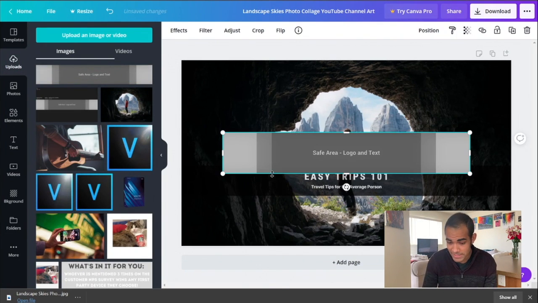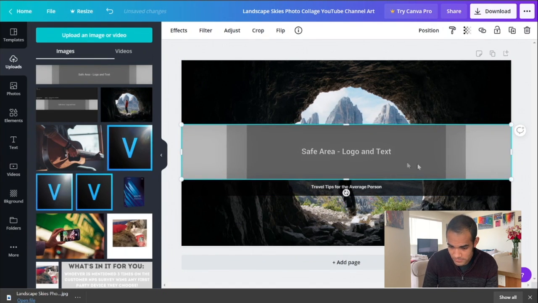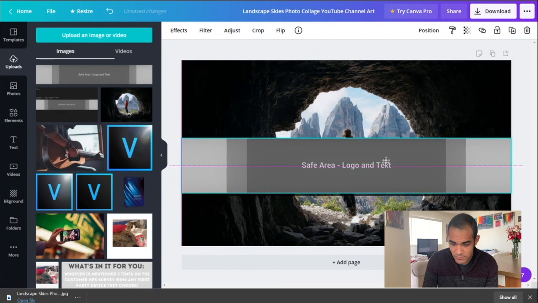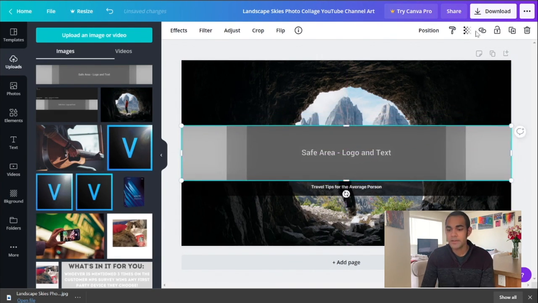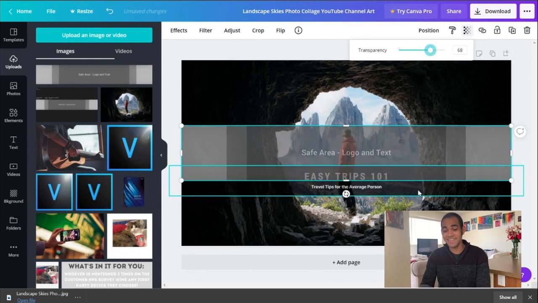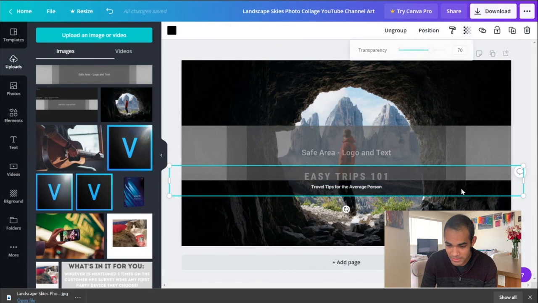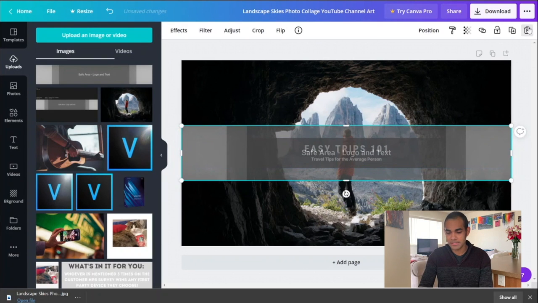So if you open that as an image and then you drag it over here and resize it properly, and then try and drag it to the very middle of your image here. And then if we make sure it's in the middle, we can drop the opacity to see where everything is. So you can see this is outside of my box. So that way I can use this element and drag all that right to the middle, and now it's within my box and I can delete that.